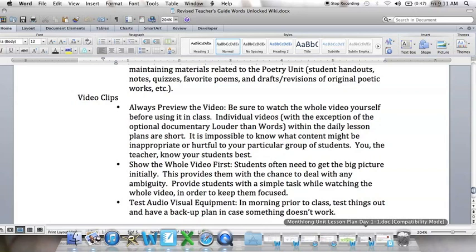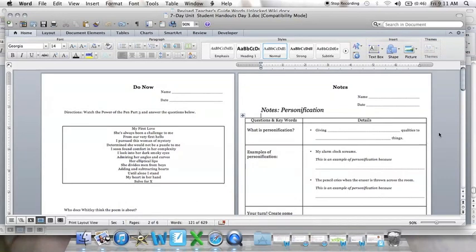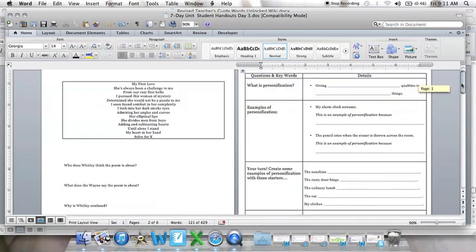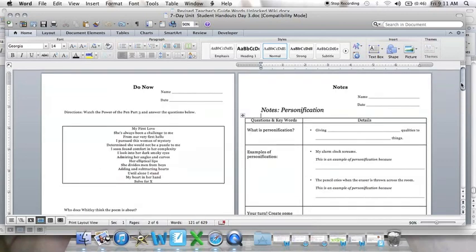I just want to take a moment to bring up our student handout, just so you can see how that may look. Here are the student handouts for one of the days of our units. And as you can see right here, these are the guided notes that I referred to. So you as a teacher have all of these notes filled in, but there are handouts for students where they can fill in some of the missing information and stay engaged while you're teaching that material.